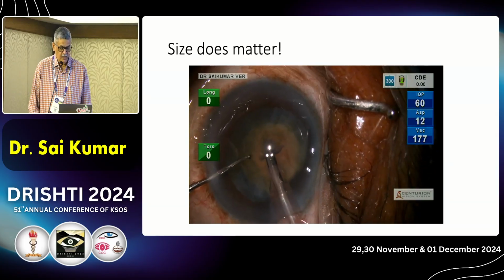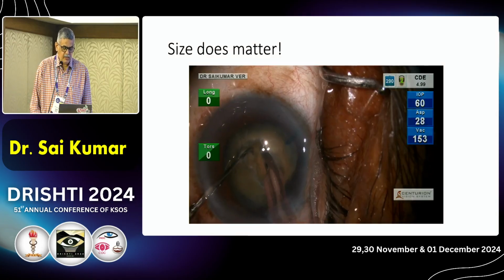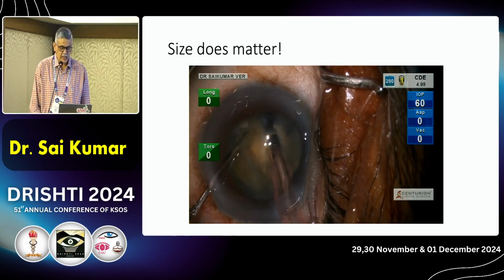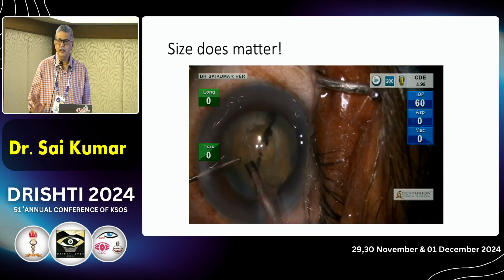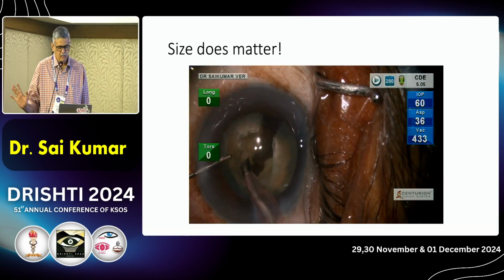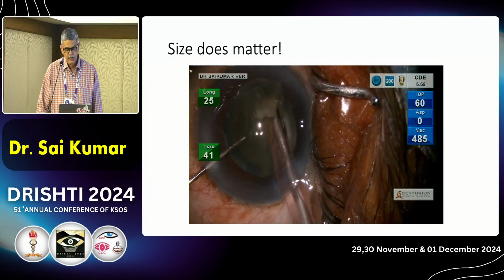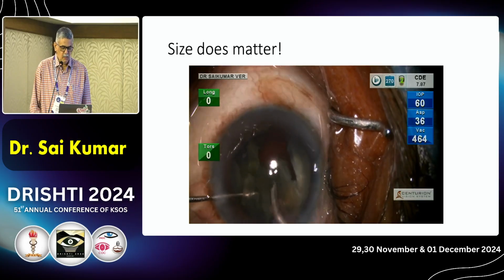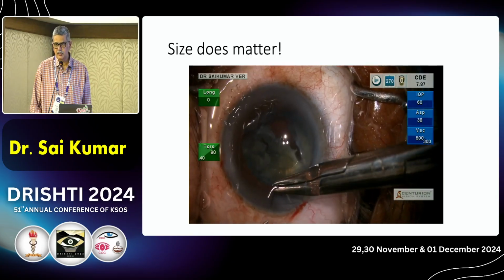So I've gone in just like my routine phaco, but here I had this ominous feeling that I'm going to break this capsule. This is a very hard cataract, so I tried to make a crack and there it goes. So there you have the rent. I am trying to retrieve at least one part of it so that my VR surgeon has less job to do. But most of the nucleus has dropped down.